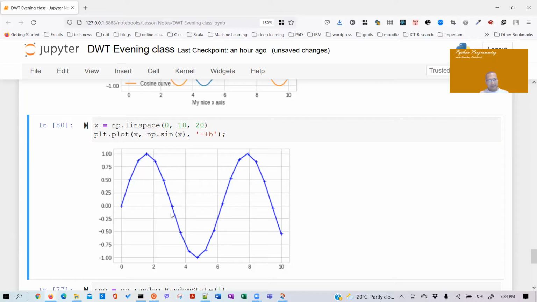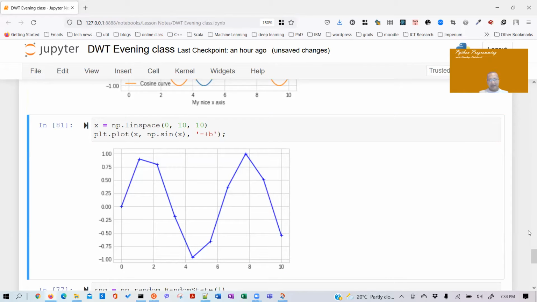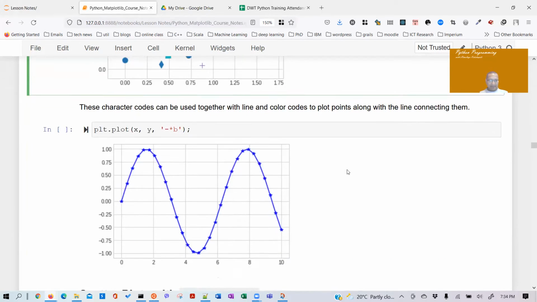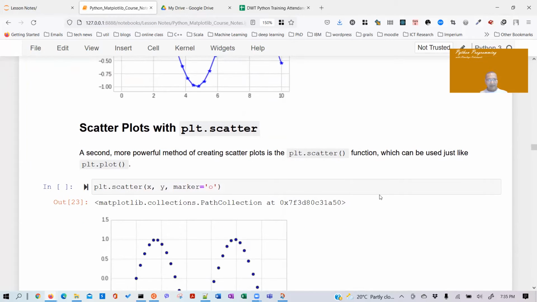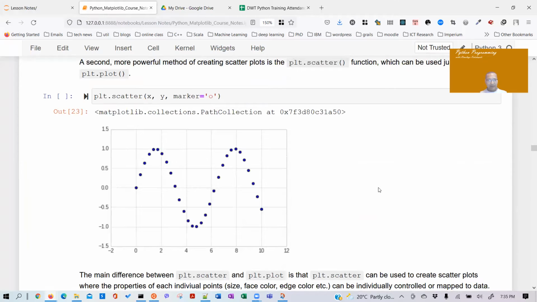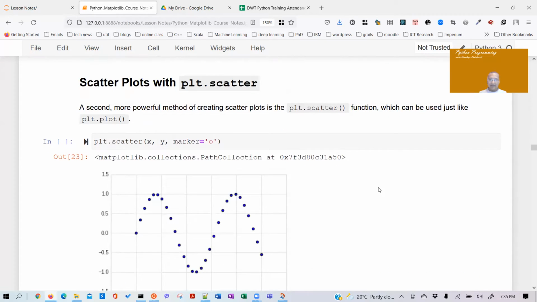अब यो पोइन्ट्सहरुलाई लाइनले जोडेको छ हैन. सो यसमा अब जति धेरै पोइन्ट्स राखे त्यति स्मुथ हुने हो. सो 10 पोइन्ट्स राख्यो भने यस्तो हुन्छ हैन. ओके, सो जतिवटा धेरै पोइन्ट्स भयो त्यति स्मुथ हुने हो. 50 राख्यो भने अलि धेरै नै स्मुथ भयो है. Okay, so so far so good. We have scatter plots of plt.scatter, right? Let's see, so this one is a little bit more involved.